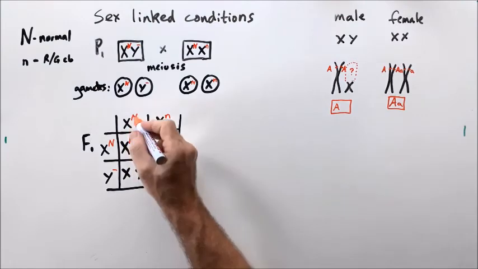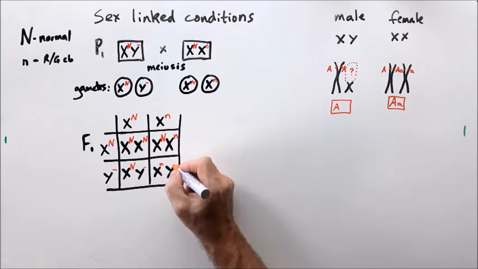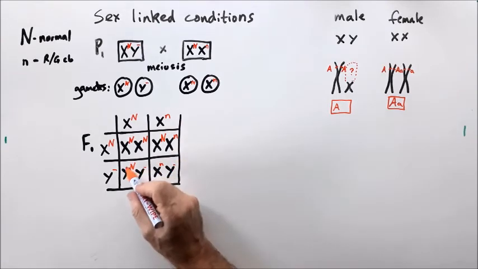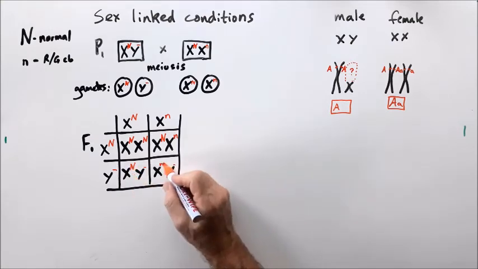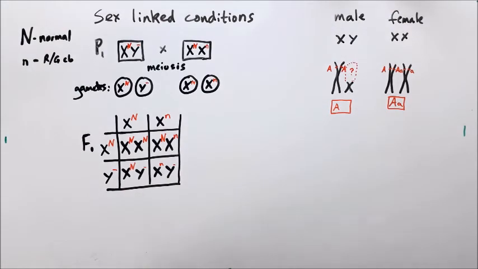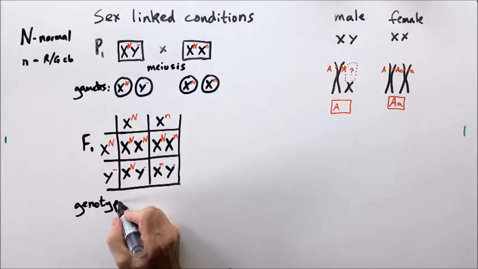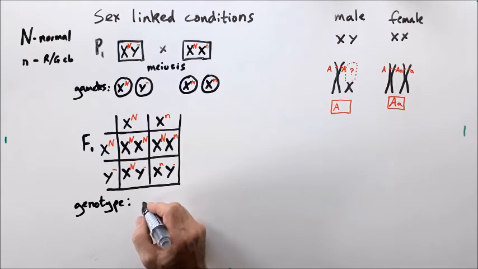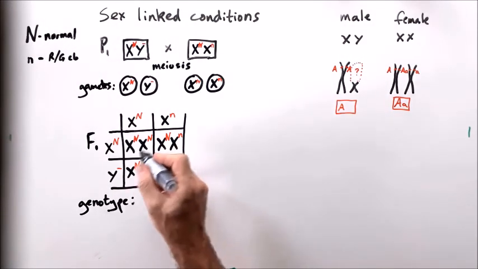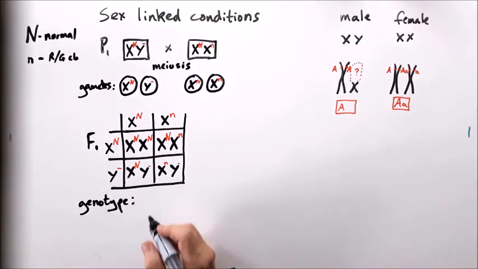Let's look at the boys. We'll have to take an N over there, there's nothing over there, and an N over there, and nothing over there. Now, this particular son, he will have normal vision. This particular son will be red-green colorblind. So now, to write out the genotype and the phenotype of these, let's do it. The genotype would be, now we have to write out all of those genotypes. Every single one is different, so we literally need a row of all those genotypes. And it looks like this.